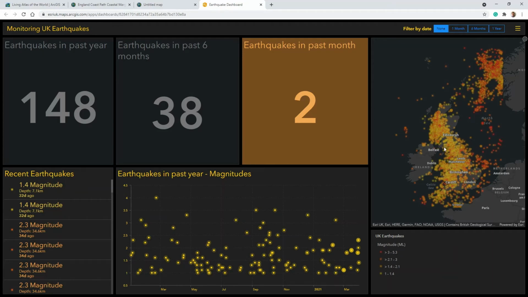Here we have a map that shows the location of these earthquakes, and then you'll see how I've been able to configure various elements using the dataset's information, including indicators, a list, and a graph showing earthquake magnitudes. This shows how information in Living Atlas layers can be used within applications to offer insight. And hopefully this demonstrates just one of the potential ways in which Living Atlas data can help to support your work.